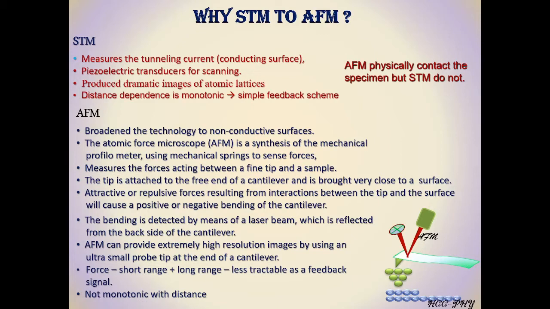As I already told, STM measures only conducting surfaces, that means tunneling current, and piezoelectric transducers are used for scanning, which produce dramatic images of atomic lattices. But the AFM physically contacts the specimen, but STM does not. The success of STM gave birth to a large family of instruments, generally referred to as SPM, that is, scanning probe microscope. Here AFM is also one type of SPM.